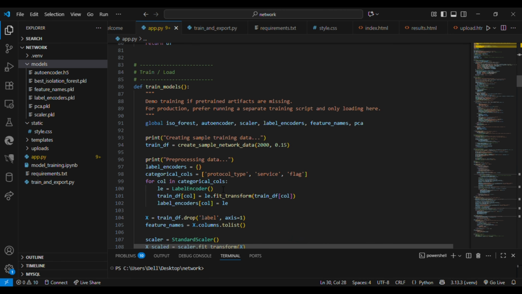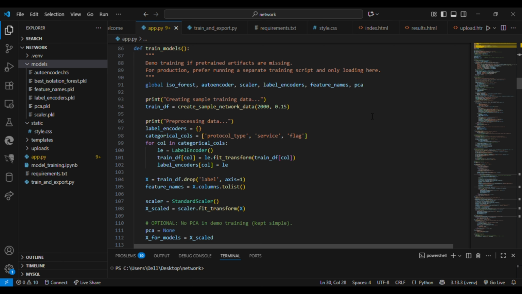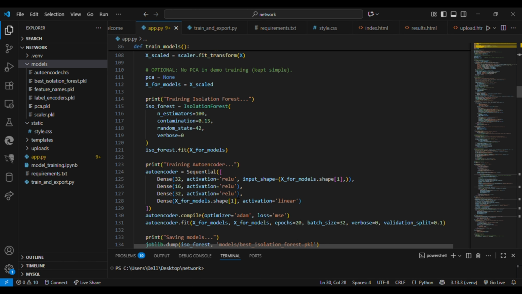So this is the train models function. If the app can't find saved models, it uses this train models function to train a small demo set so we can keep going. The training flow is like this. First, label encode the categoricals like protocol type, service, and flag. Second, it scales all features with standard scaler. Third, it trains isolation forest for unsupervised anomaly detection.